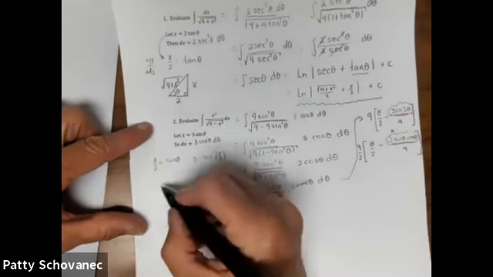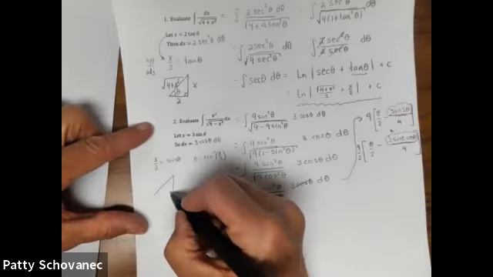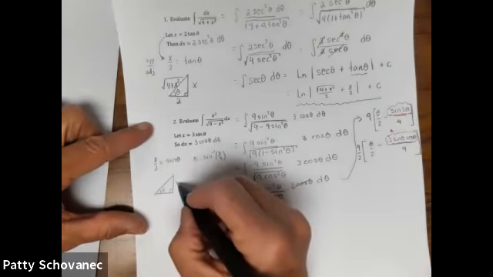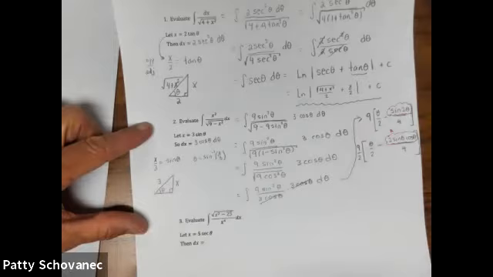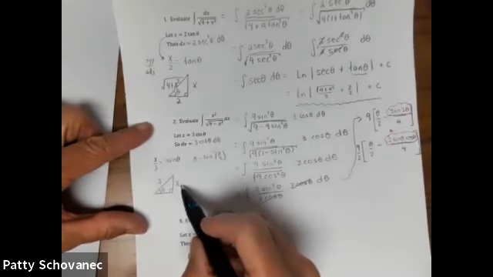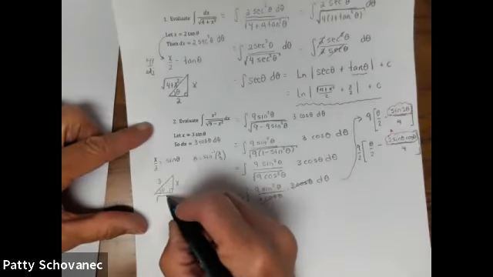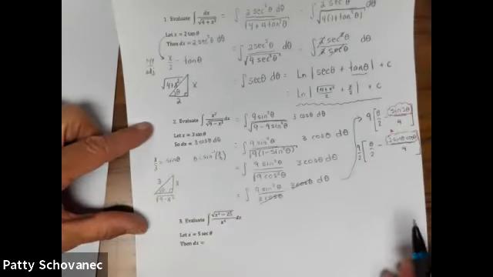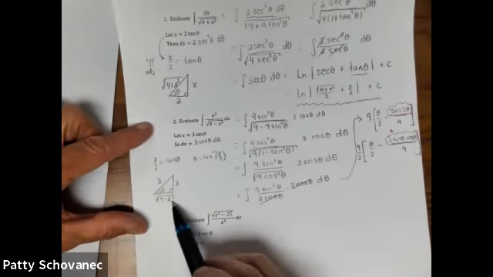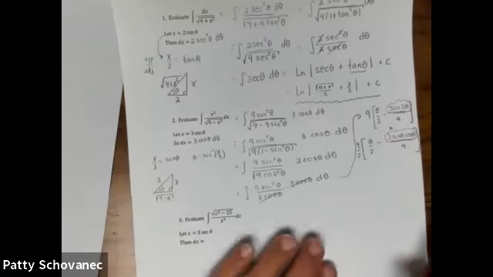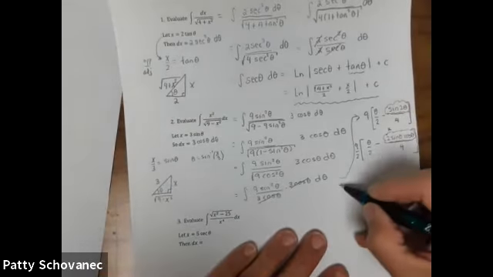And now to get the cosine of theta, I'll draw my right triangle. The sine is the opposite side over the hypotenuse. And then this squared plus that squared is hypotenuse squared. So here I'm going to need my 9 minus x squared, same as up in the integral. So now the cosine of that angle theta is the adjacent over the hypotenuse. And so let's go up here and put our answer in terms of x.